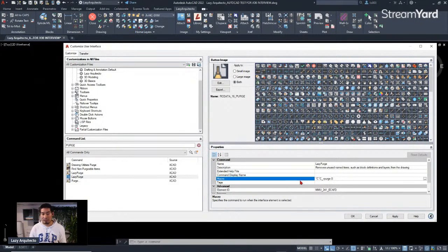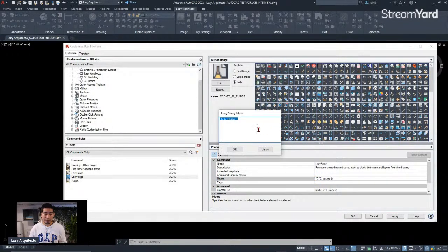Okay, and then finally, we're gonna modify the macro code over here. In order to modify it, let's go here on these three dots and open it. And here we're gonna erase this because we don't need that. The CC, we do need it because this is a way for AutoCAD to cancel or close any running or active commands, so you don't cause issues.